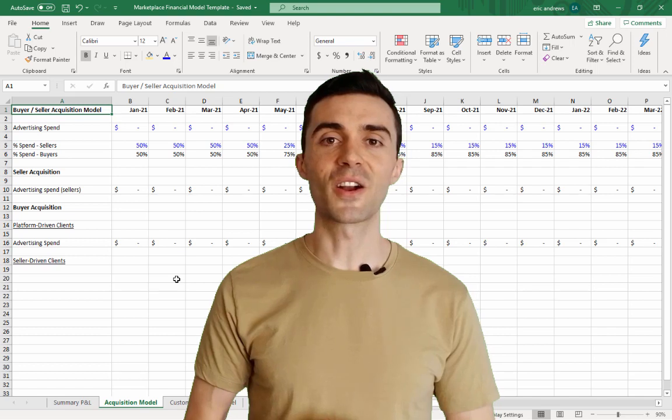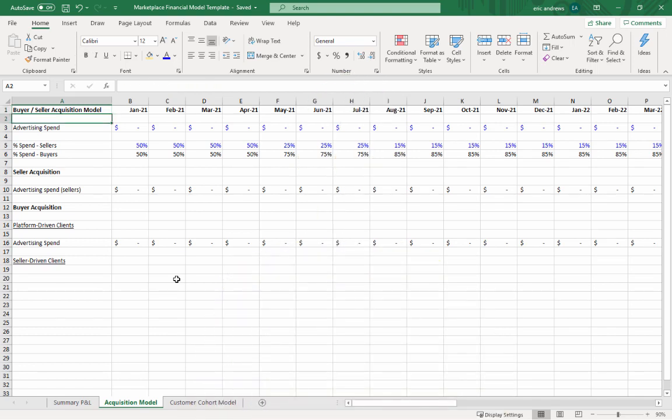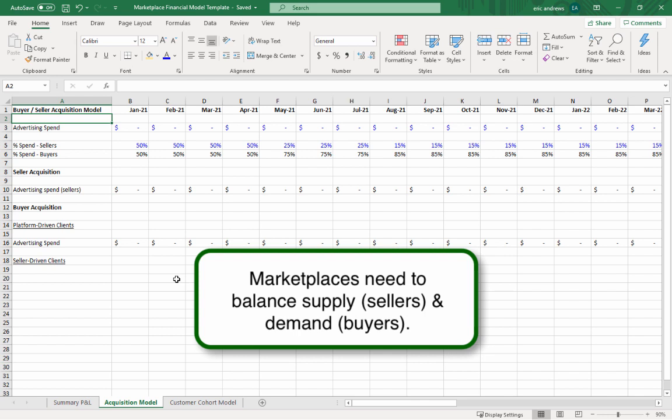Okay, let's get started. In order to begin, we're going to need to think first about customer acquisition. But remember that if we're in a two-sided marketplace, we need to bring both sellers and buyers onto the platform.